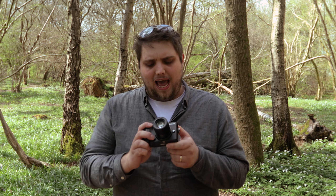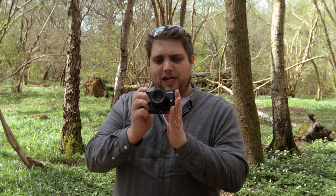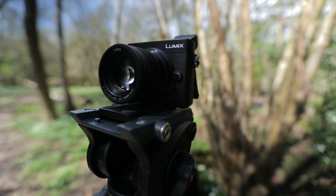They very much designed it as a photographer's camera. It's very small, it's lightweight, and it's super easy if you were going to do street photography or travel photography, or if you're in a situation where you need to pick it up and go, pop it in your bag, pop it in your pocket — it's ideal. I can't actually get over how small and easy it is to use.